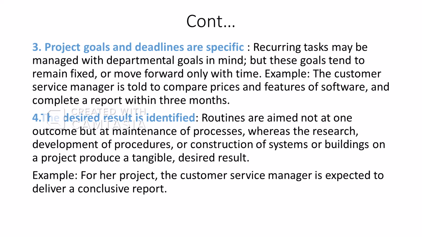When we see an example here, when a customer service manager for her project is expected to deliver a conclusive report, that means the desired result here is the report that will conclude what the customer service manager is expected to deliver. So these four ways are things that distinguish a project from routine work.